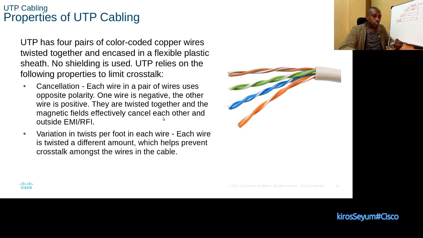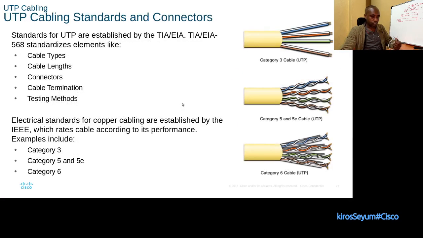And there could be electromagnetic interference, radio interference also in this, because this is wire. Actually, wires have some disadvantages. For UTP cabling, we have different standards: category 3, Cat 3, Cat 5, Cat 6. Nowadays we also have Cat 7, but Cat 3 and Cat 5 are commonly used for telephone purposes. Cat 6 and above is for data communication.